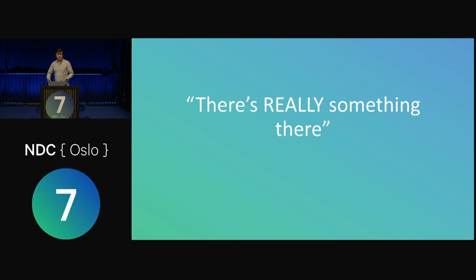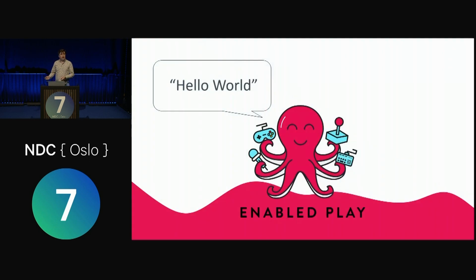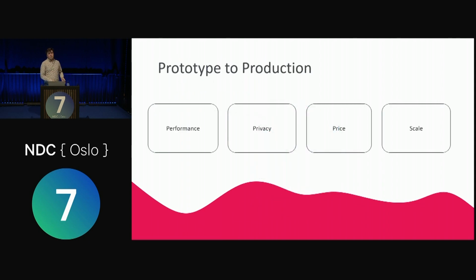So now there's really something there. We're playing with our voice, we're playing with our face, we're playing with our hands. Everything really should be an input control, which is why we created something more formally around it called enabled play. Now, of course, there's still some things that are really slow. Voice was tragically slow there. Even still, attack. Boom, okay, useless. So we needed to clean up a couple things.